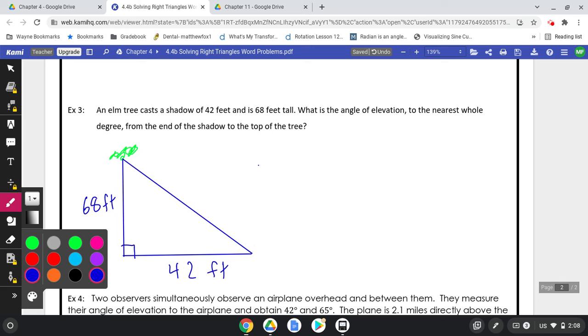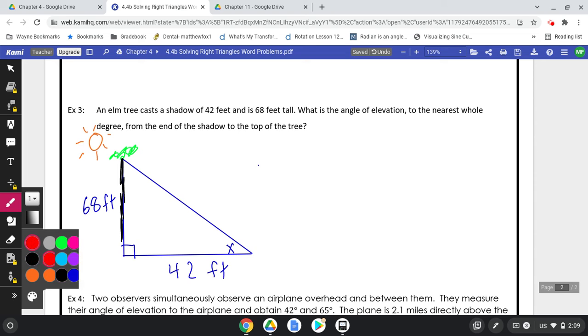Now the angle of elevation is above the ground, so right here, I want to know what that angle is. And keep in mind, the sun, I know this is orange, I don't have a yellow option for some reason, the sun is coming down and making that shadow of the tree. I know this is a great tree I drew. So if that's my tree, the shadow is formed, 42 feet long. Now we need to start by labeling. So compared to that angle of elevation we're trying to find, this will be our opposite, this will be our adjacent. The missing side is our hypotenuse, but we don't care about that.